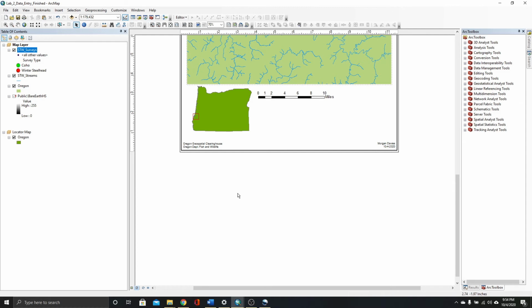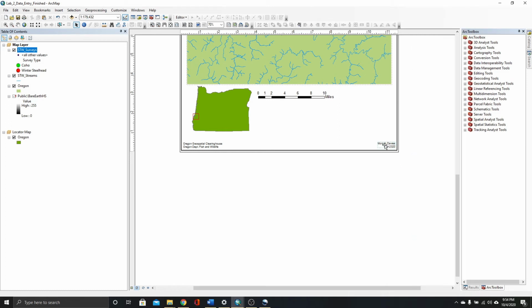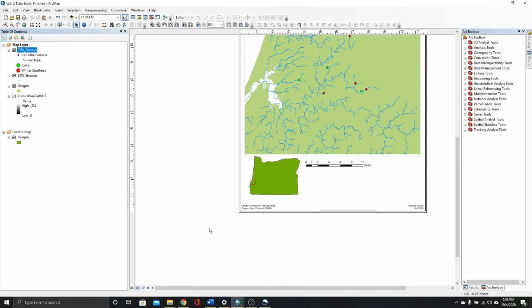Now to make everything line up nice and neat, we have these layout tools up here. If you right click, you can see it says layout. That's one of the ones that's selected. This is one of the tools I really like. If you click on this text box, push control, click on that text box, and then we can align them on the bottom. We get a little tiny micro adjustment there. Now they're lined up perfectly across the bottom, which is nice.